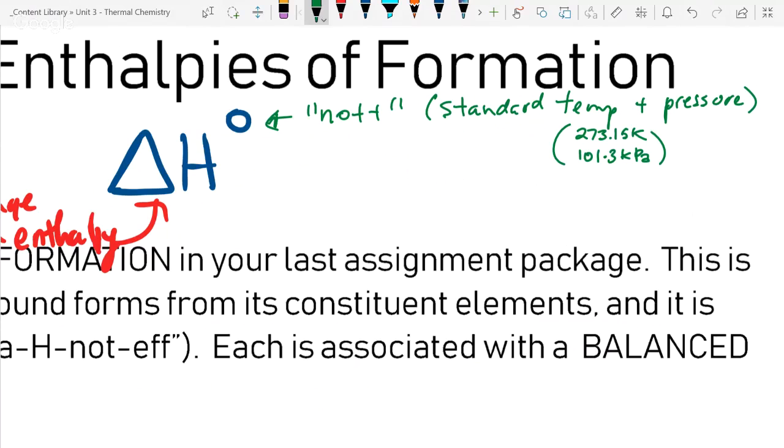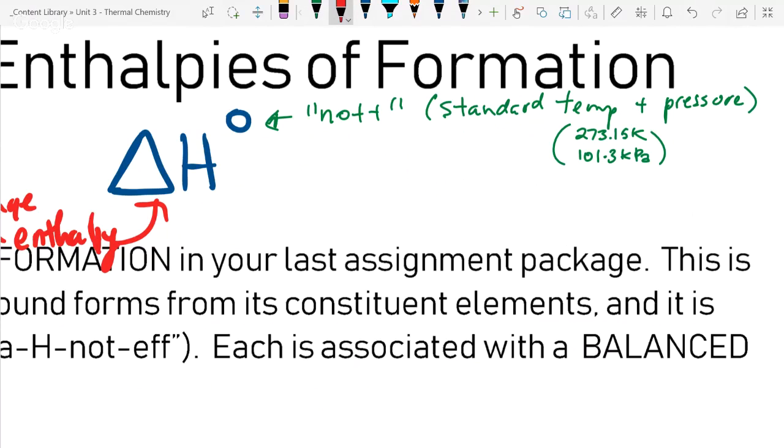Those numbers will come up because I will definitely give you questions at some point where you have to use PV equals nRT. And when I give you a question where you have to use PV equals nRT, the nice thing is you'll know the P for pressure and you'll know the T for temperature. The P for pressure will be 101.3 kilopascals, and the T for temperature will be 273.15 Kelvin. Don't worry, I will remind you of those specific numbers. It is not important to me that you have them memorized, though you will, because it just happens.